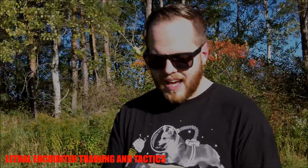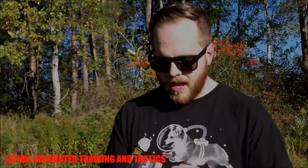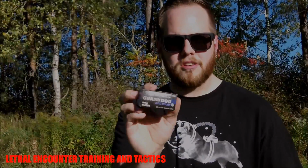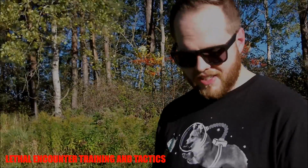Another round we'll be testing is kind of an oddball round. I've seen these around and I've always wanted to test them. So I picked up a box. It's 9mm, 105 grain Federal Guard Dog. This is an expanding full metal jacket. Interesting. That's the one I expect to perform the least.